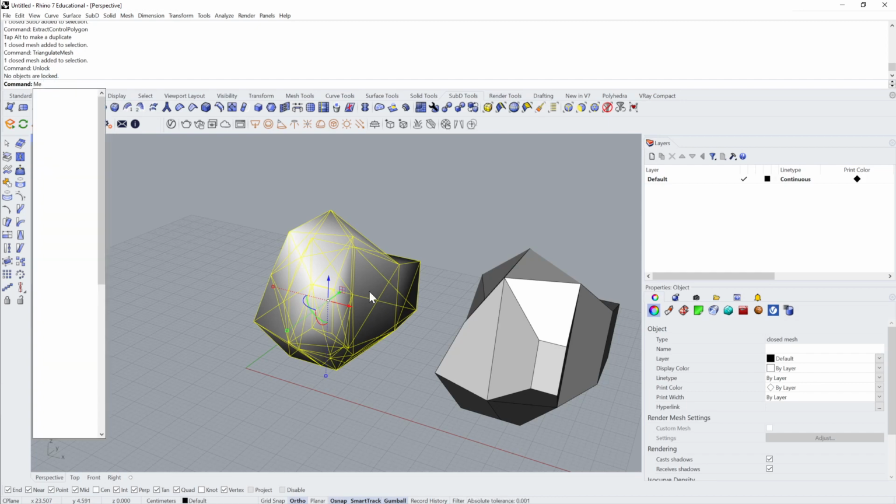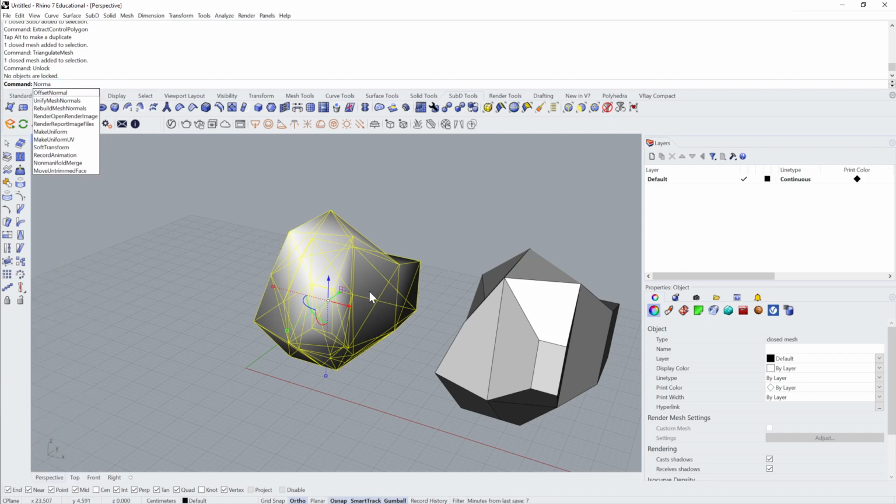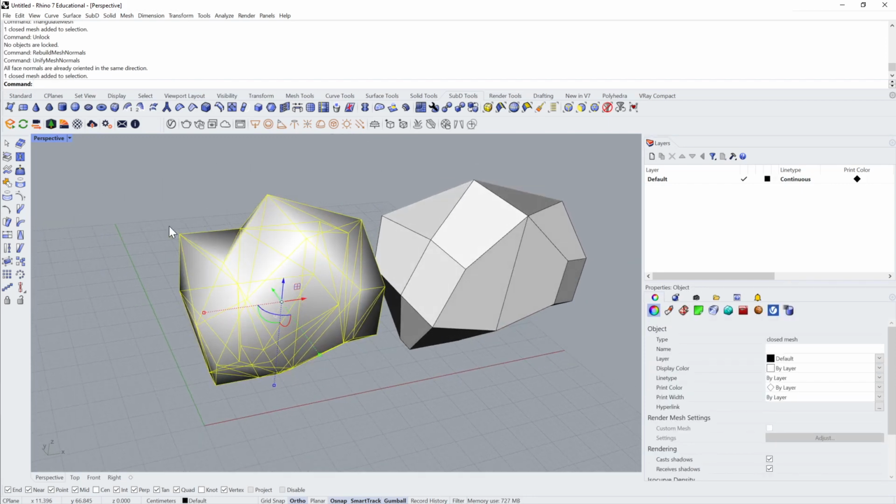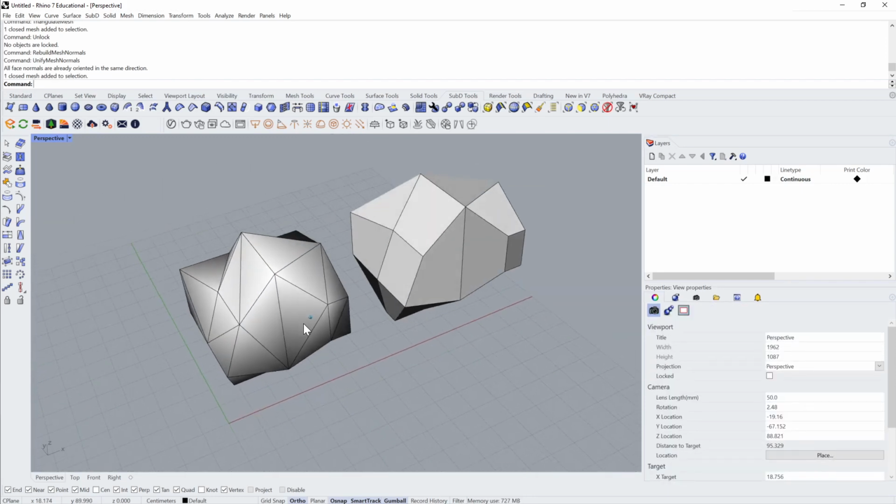Mesh. Something about the normals here. Can I do unify, rebuild mesh normals? That didn't do anything. Harden. Is there anything else that I can do here? Unify mesh normals. Okay, I thought I could improve the display here, but that was not to be. But still, it's fine. It's triangulated.